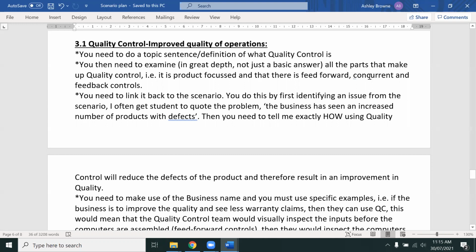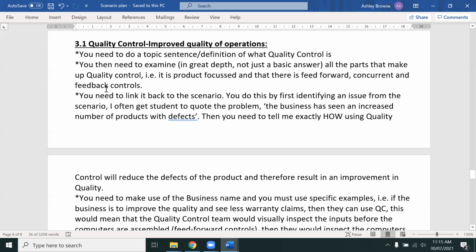Then concurrently, in terms of the computers, as parts of them have been assembled together, they'll do ongoing tests throughout in terms of quality control to check to make sure that they're working properly. And then when the final production process is finished, then out of each batch of computers that have been made, or other electronics, give some other examples of electronics, but they specifically mention computers, they'll do feedback checks and feedback controls. They will check 1 or 2 out of every 100 batch of computers that were made to see that they're working properly. And if they're not, then they'll check the rest in that batch.